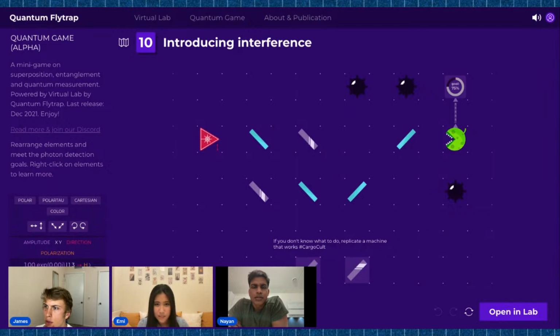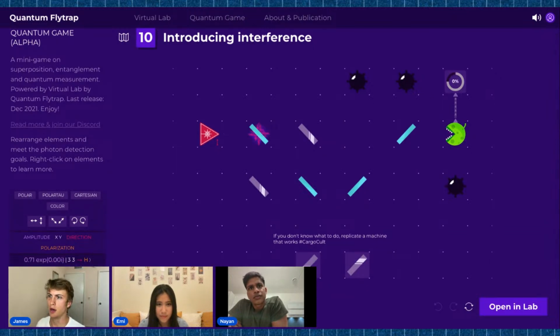So basically, if we just go through it without placing any elements, you have the superposition, and then that converges. Is that the right word? That constructively interferes, I think. Oh yeah, that was it. I learned that last time. So yeah, I'm guessing two mirrors then to the right and top.